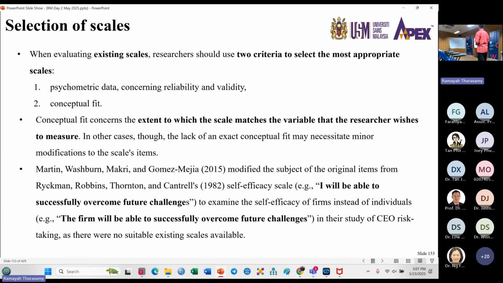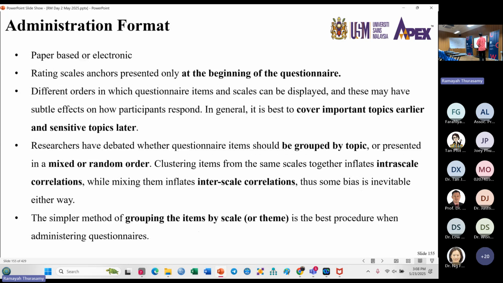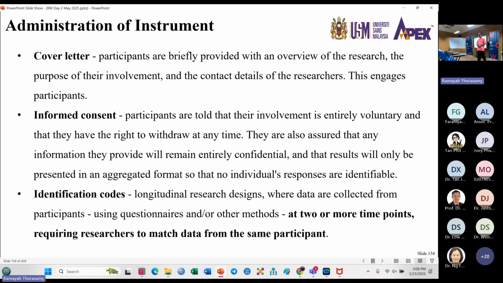Any questions? This is the part where we talk about informed consent and all. This is ethical clearance. But in Malaysia, most universities don't have it, unless you're Australian. In Australia, they have a formal procedure. In USM, we don't have. Now my students are complaining because when you submit to a good journal, they ask for ethical clearance. They say if you don't have the letter, we will not even proceed to read it.